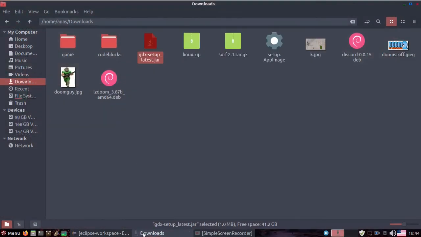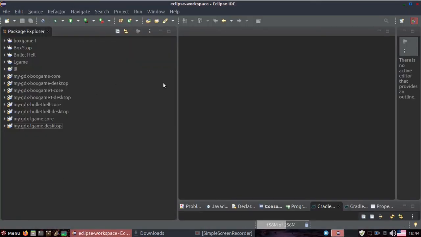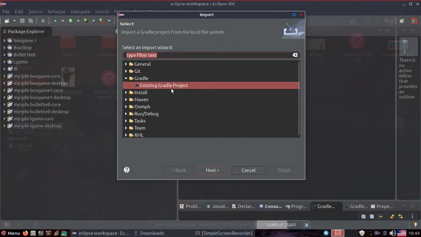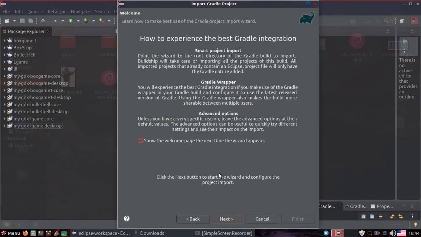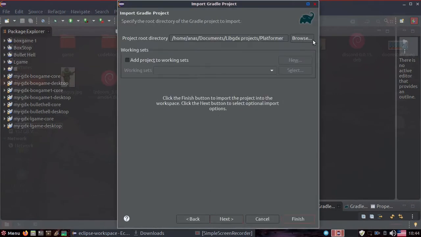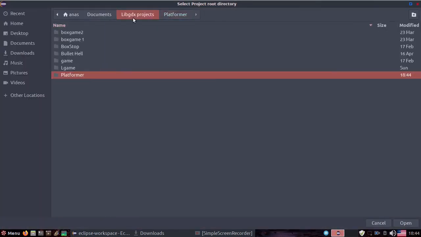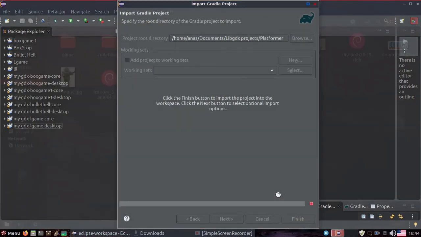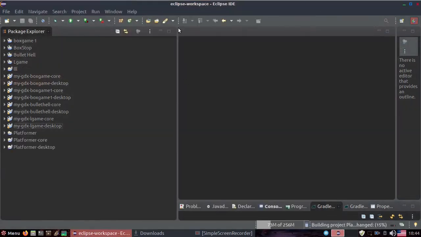Now we go to Eclipse or any kind of IDE. Import existing Gradle project. Go to next, browse, platformer. Open, finish, boom. By the way, it needs an internet connection if it's your first time building the Gradle project.